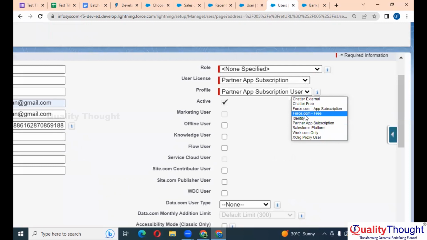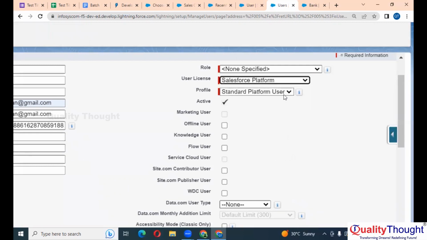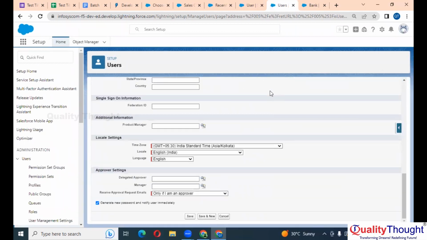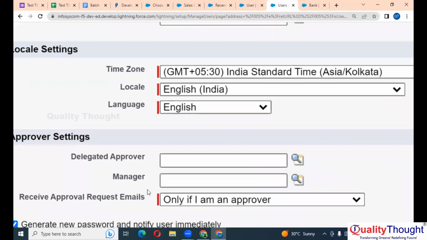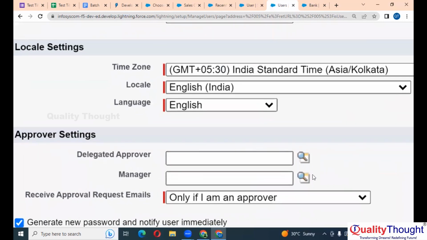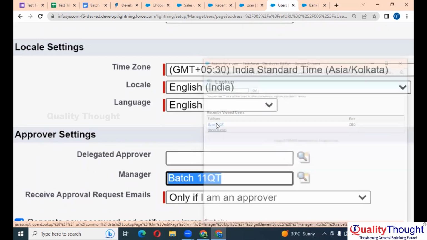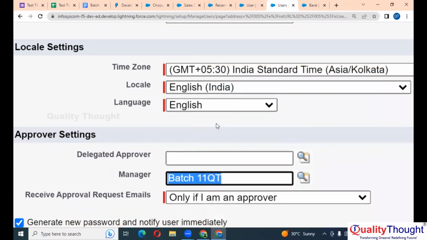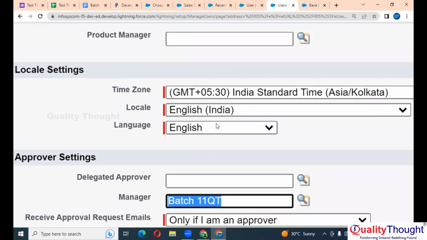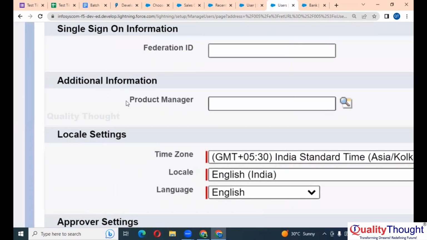Nickname, user license. Let's say Salesforce platform, standard platform user license. Profile. Now, if I scroll down, I have manager here, right? Let's say manager is batch 11 QT.